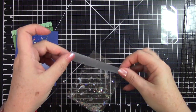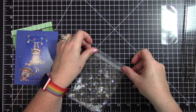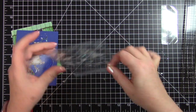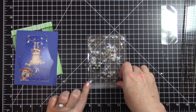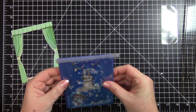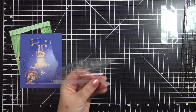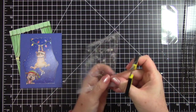I'm going to take just a regular piece of Scotch tape, line it up on one side, carefully take it, flip it over, fold it over, and then line the other side. I'm hoping that won't show. Yes, correct. It will not show. It is just above where it would show. I'll trim the sides, the excess.